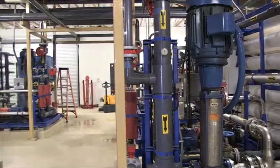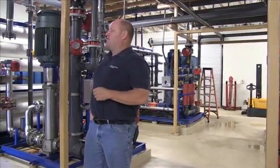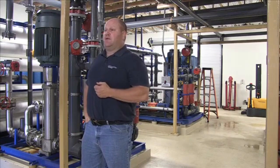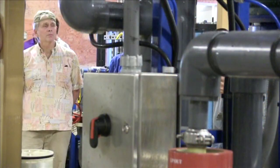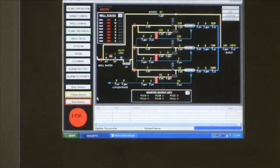What you're looking at is about a million and a half gallon a day capacity reverse osmosis plant. This uses brackish water, which allows a much lower pressure and much lower energy consumption. The osmotic pressure of this water is about 70 PSI, so these systems run at about 300 PSI to purify the water. Seawater, by way of comparison, is about 300 PSI osmotic pressure — takes 1,000 PSI. So it's very important that we use the brackish water.